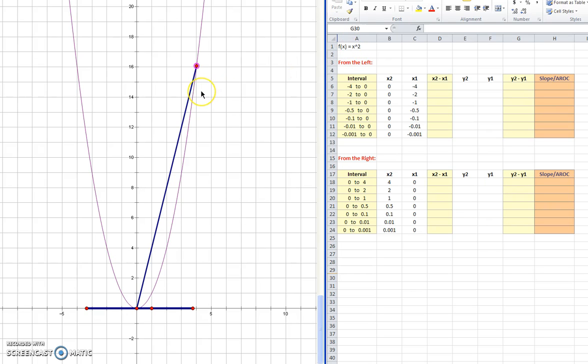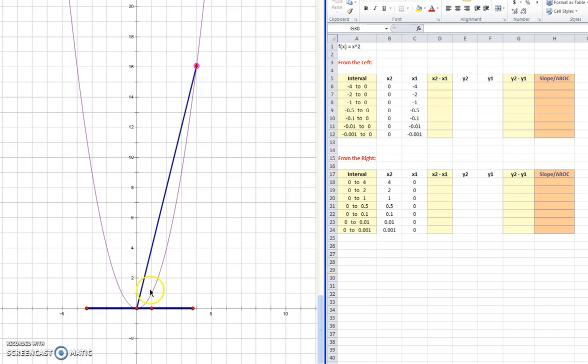Here I have a parabola in Geometry Sketchpad. I want to find the IROC at 0. So when your x value equals 0, what is your instantaneous rate of change? Recall that an IROC has to do with a tangent line. I've drawn a tangent line right here, and it touches my parabola only once. This other one is a secant line because it touches my parabola twice.